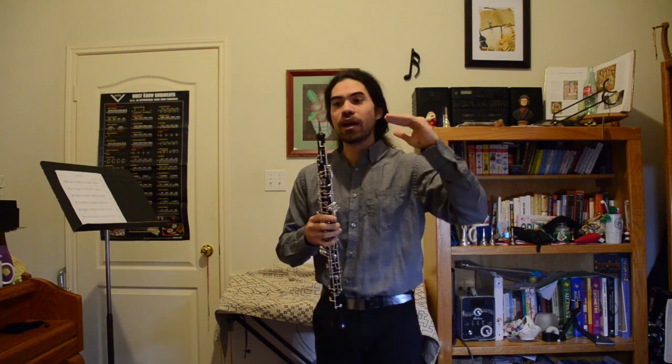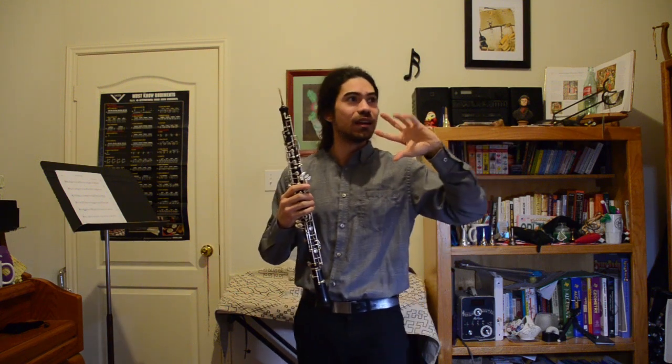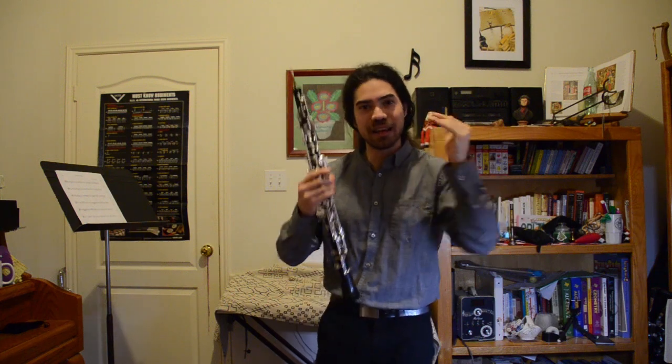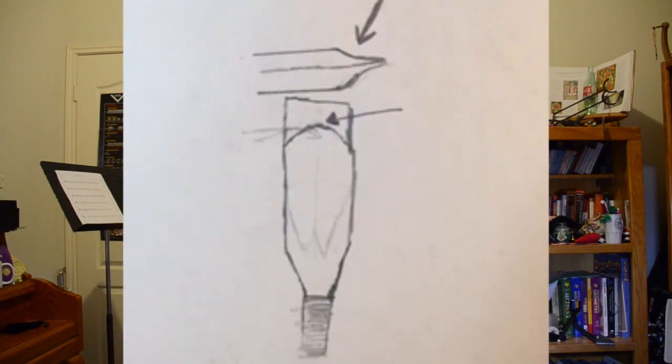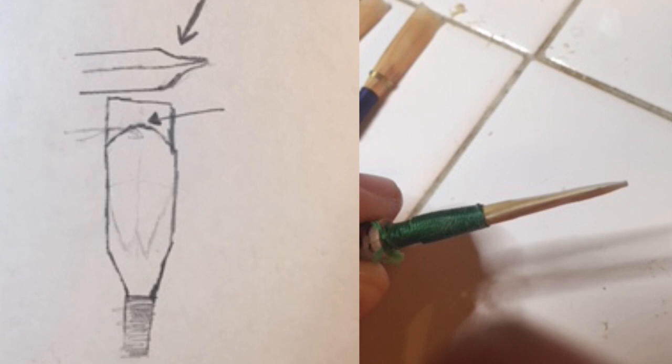So where are the low notes found on the reed? Well, they're found in the tip, specifically in between the tip and the heart, that transition between. I'll have some close-ups here in a second of the profile of the reed in diagram form, and also on the reeds themselves. We want to make sure that we have this sloping or curvature.